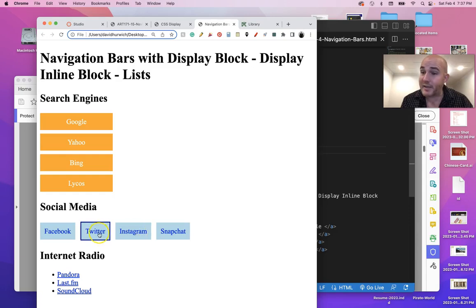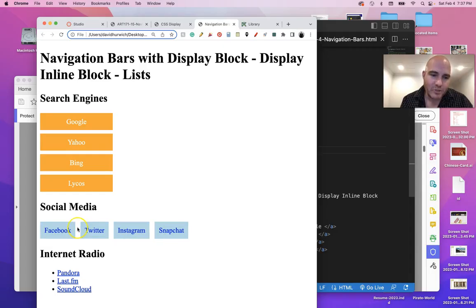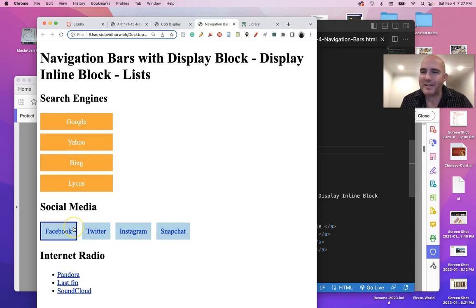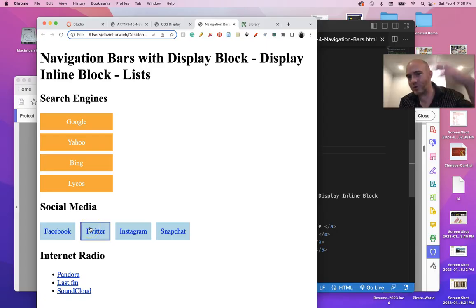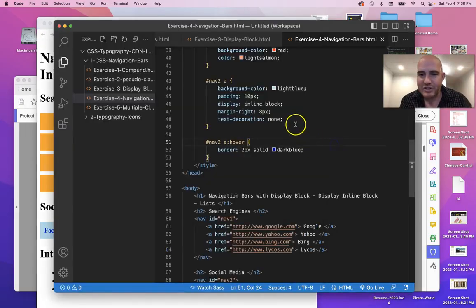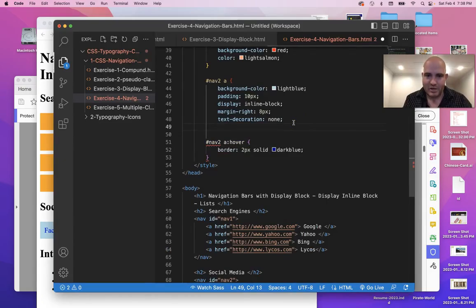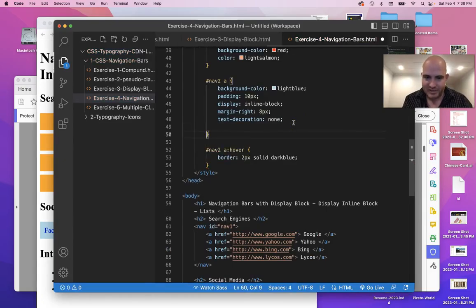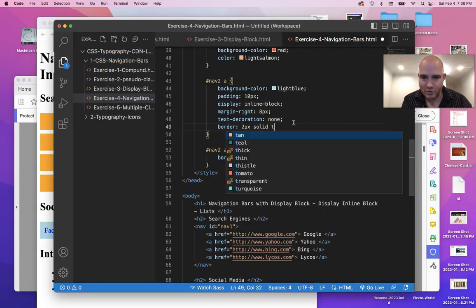Okay, so this is kind of like that Amazon one. Theirs was white, but now you might notice this is growing a little bit. The reason why is by default there isn't a border, and so we're adding a border only on hover, so it's pushing it out. The way to solve this is to actually have a border in its default state. Now I don't actually want to see the border, so what we're going to do is say border 2 pixels solid, and then we're going to use transparent.